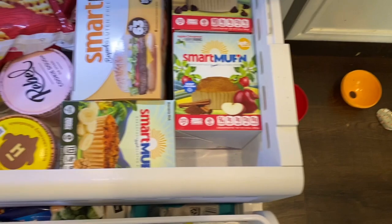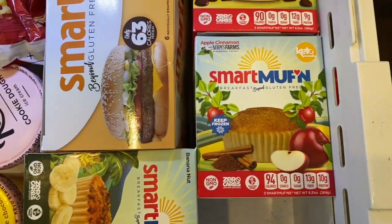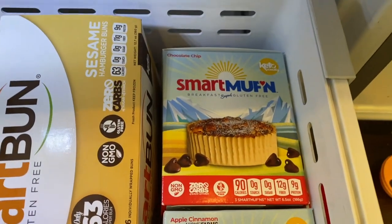Also got some of their smart muffins as well. I got the banana nut. I also have an apple cinnamon, and there's a chocolate chip also.